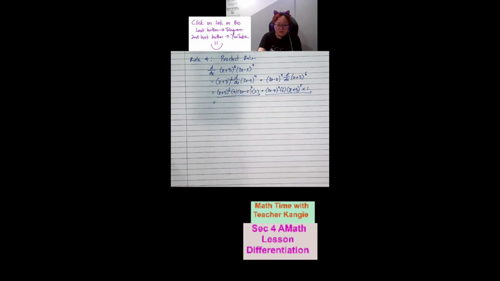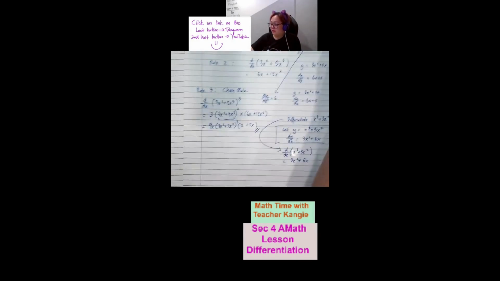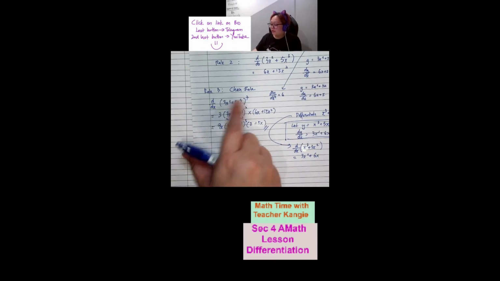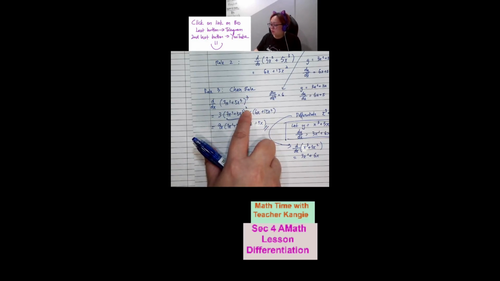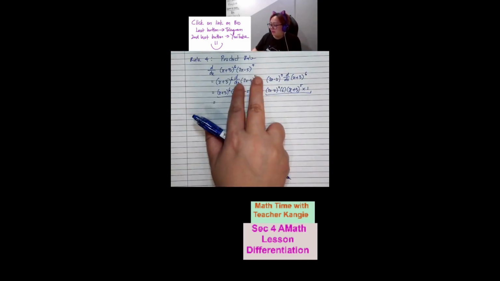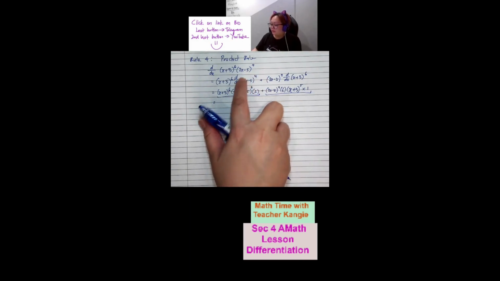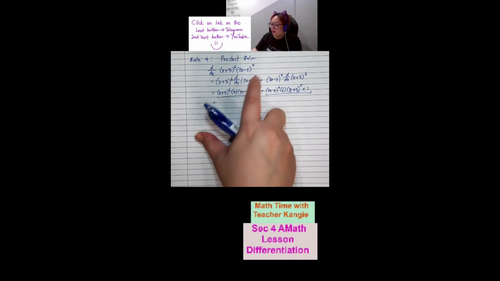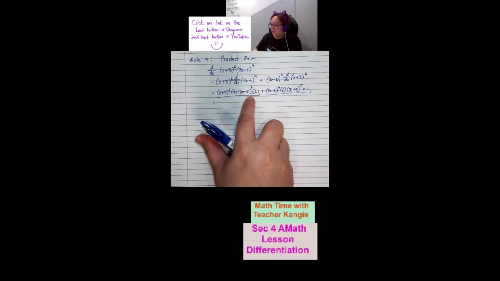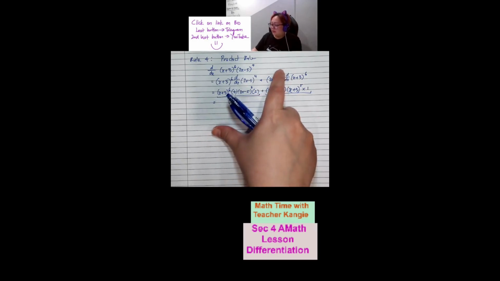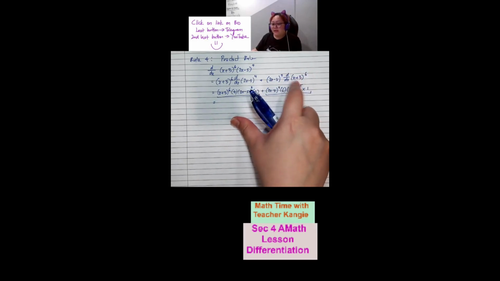Remember just now when we applied the chain rule over here, when you differentiate this, you bring down the power 3, this one copy, power minus 1, which is 2, multiply by differentiate the inside. You need to differentiate the inside, and then you put it outside here. So over here, I'm applying chain rule on this one. So I bring down the 4, copy, power minus 1, that's why it's 3, multiply by differentiate the inside. And when I differentiate the 2x minus 5, it is a 2. Plus, keep this, differentiate this, I again apply the chain rule.